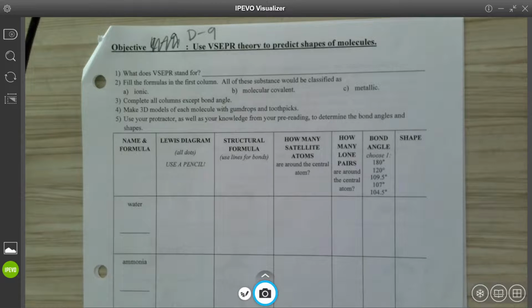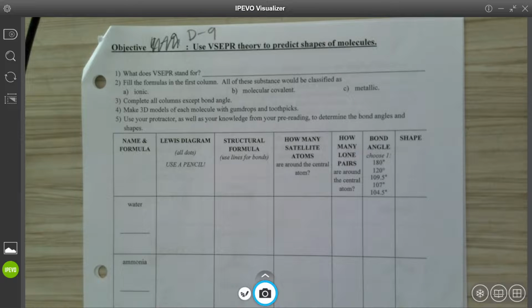All right. So what we're going to talk about for D9 and D10 is we're going to continue our discussion of molecular covalent. And in D9 and D10, we're really talking about what makes the molecules shape the way that they're shaped, okay? And you've heard me mention a lot when we're drawing our dot structures, get the electron pairs as far apart as possible. That idea of electron pairs repelling each other is really what determines the shape of molecules, okay?